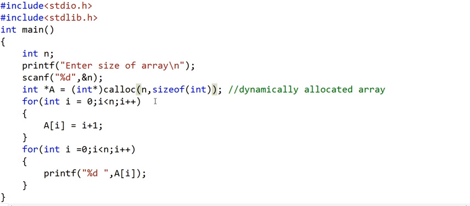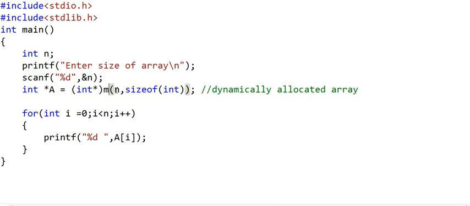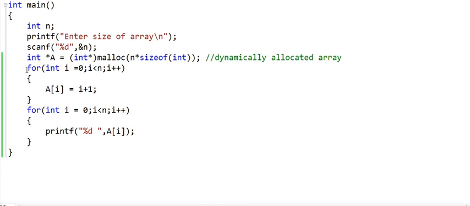There is one more difference between malloc and calloc. If we do not use this initialization, then with calloc, as you can see, all the elements are being printed as 0. They are all initialized to 0. But if we were using malloc here, then these elements are not initialized. There is some garbage value at each of these indices in the array. So this is one difference between malloc and calloc. Calloc fills the value 0 into each byte, while malloc doesn't do this initialization. I'll rewrite this initialization loop again, and now we will talk about free.